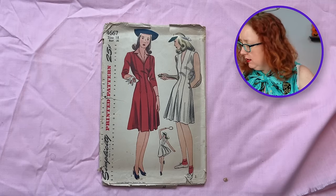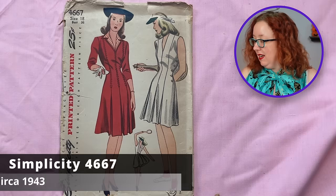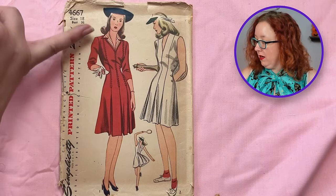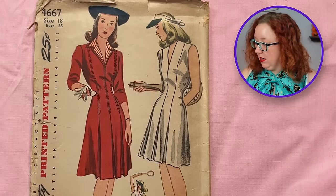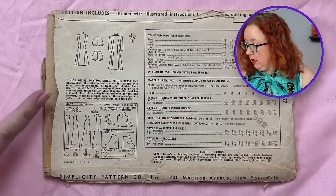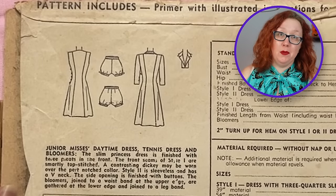Oh! That's a tennis dress. Tennis? Tennis. Okay, suddenly I'm back in Knoxville, Tennessee. What's happening? Simplicity 4667 is a bust 36. It is going to be a Princess Line redingote or tennis dress because you just would leave off the collar. Side buttons along there, that would be irritating personally. But wowzers. Oh, they're technically calling it a daytime dress, so not a redingote. All right. Oh, you can make the bloomers, so you can make the tennis dress plus bloomers and not show your underwear off to everybody. We love it. The 1980s won't let me go.